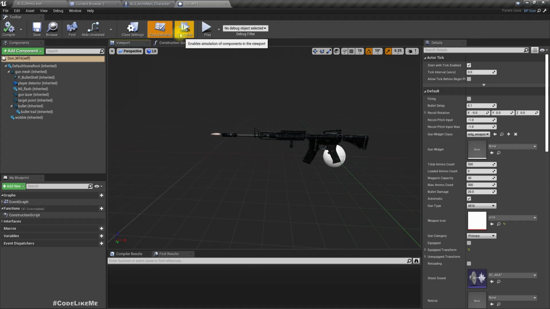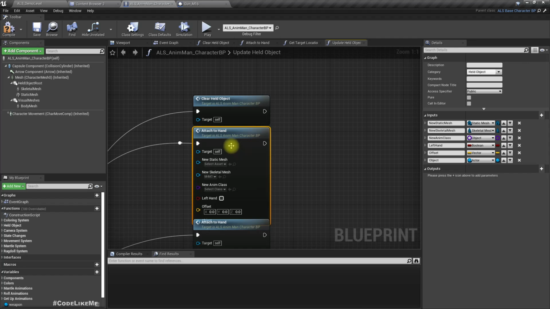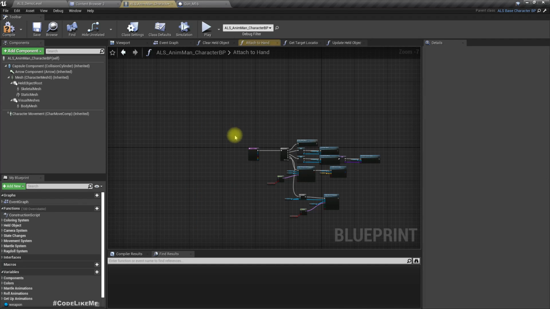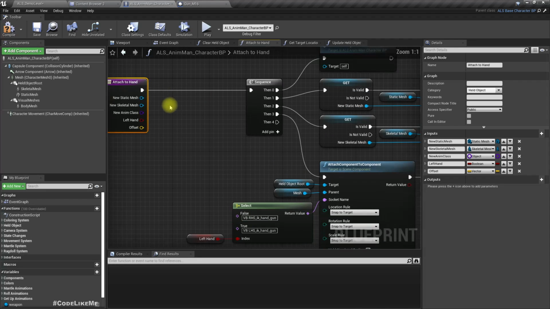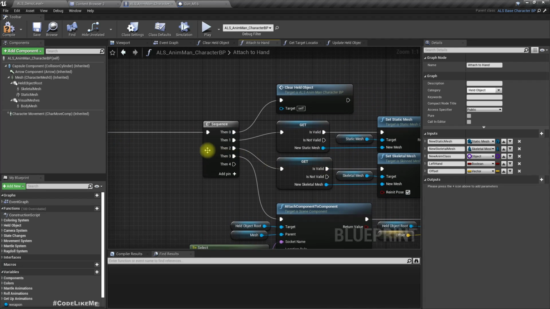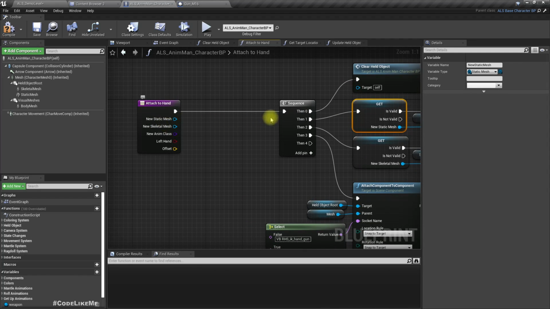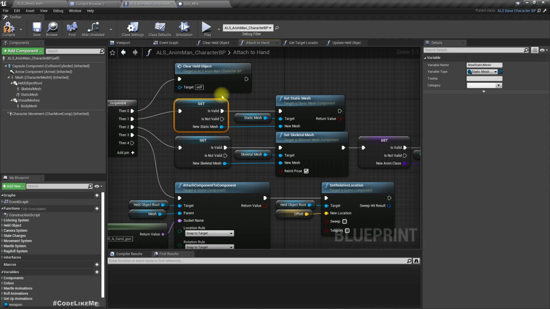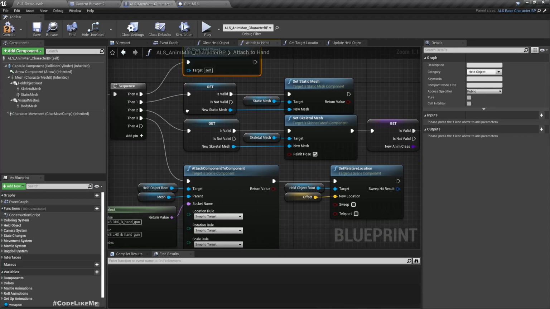So how can we attach this gun blueprint instead of a skeletal mesh? Let me modify this attach to hand. If there is a valid static mesh, this part is executed, and clear hand object is always executed.